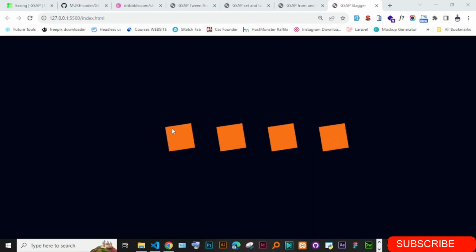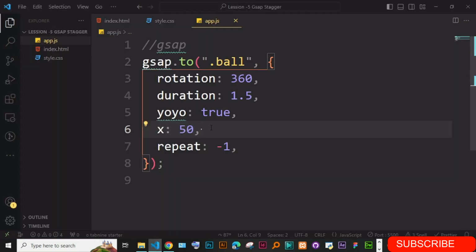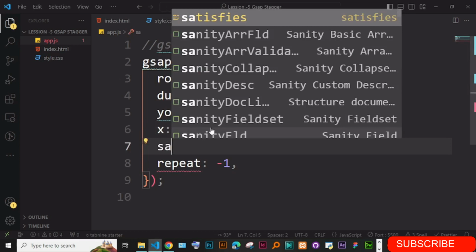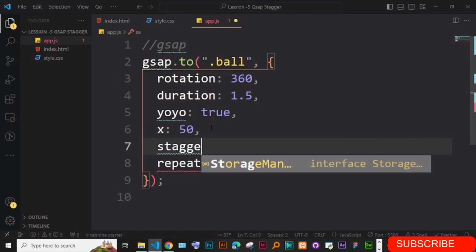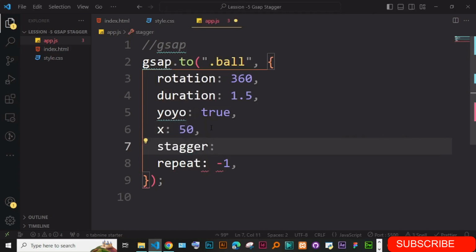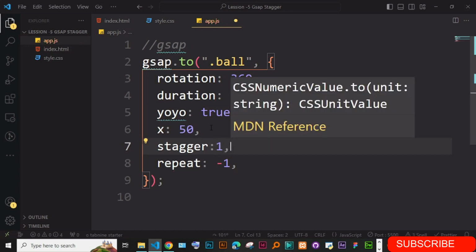But in most cases, what you might want is to animate one, and when it finishes, then the second one animates, and at that time we can use what we call the stagger property. So this is where the stagger comes from. You can put stagger, and with the stagger, you pass in the number of seconds you want before one item finishes and another one starts.